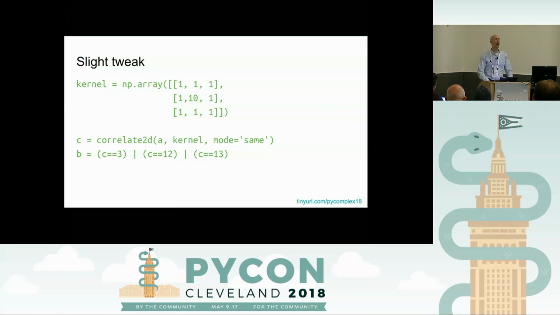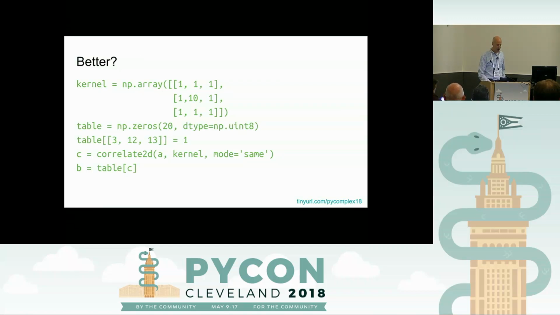And so you can play a lot of games with kernels. In fact, one of the things that you can do is apply finite difference methods to approximate derivatives of various kinds. That's one of the standard uses of these kernels, things like edge detection. But for us, we're just using it for adding stuff up. But now instead of doing a plain old sum, we're doing a weighted sum.